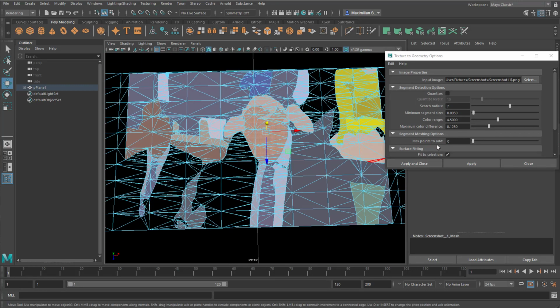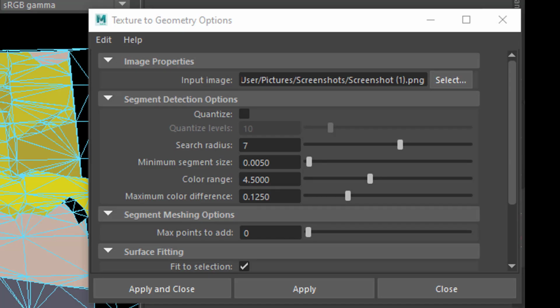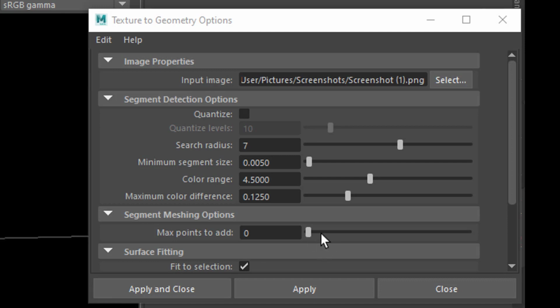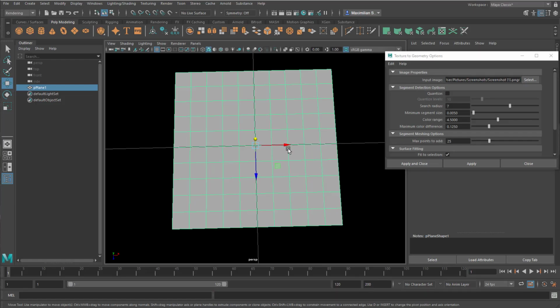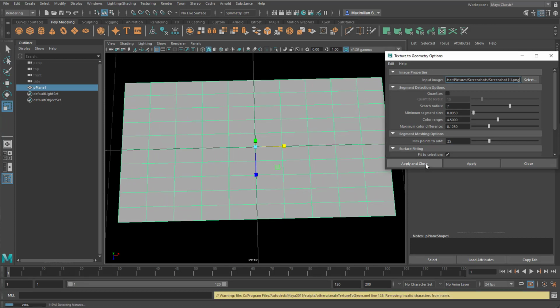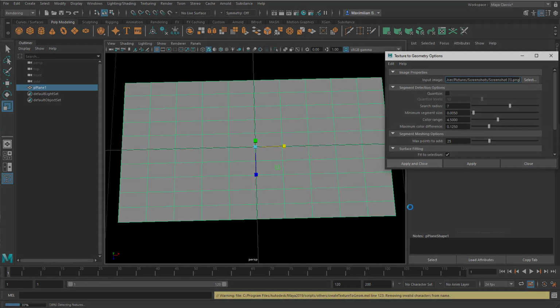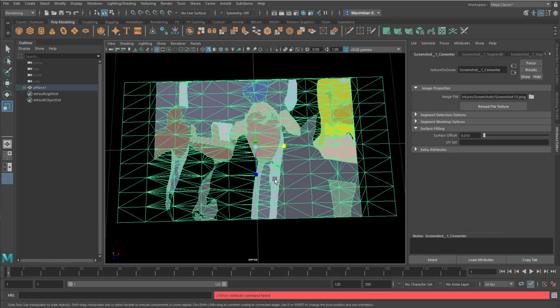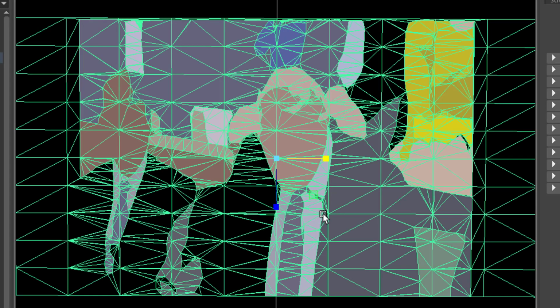If you change the maximum points to add, it takes longer to evaluate, but let's try this out. So I undo this and we raise the maximum points to add, and maybe we can scale this up a little bit. I'm fast forwarding this thing now because it really takes long. Doesn't look very much different, but we have more polygons now.